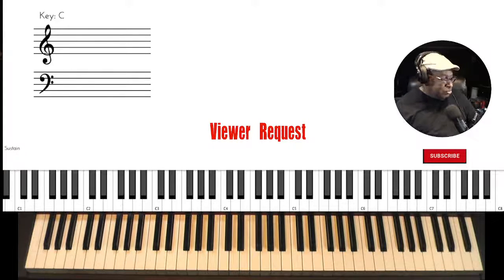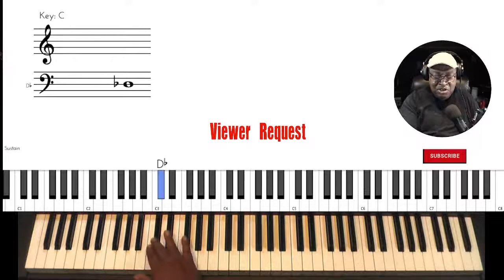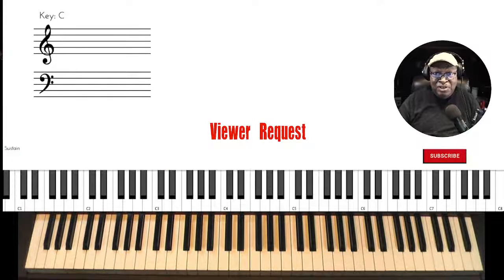This is what gospel songwriters do. They don't follow rules. No song is supposed to go from D flat down to B flat. But if your vocalist needs to be able to articulate his voice in the range he wants, then you have to do that. So I've given you a lot of this song.